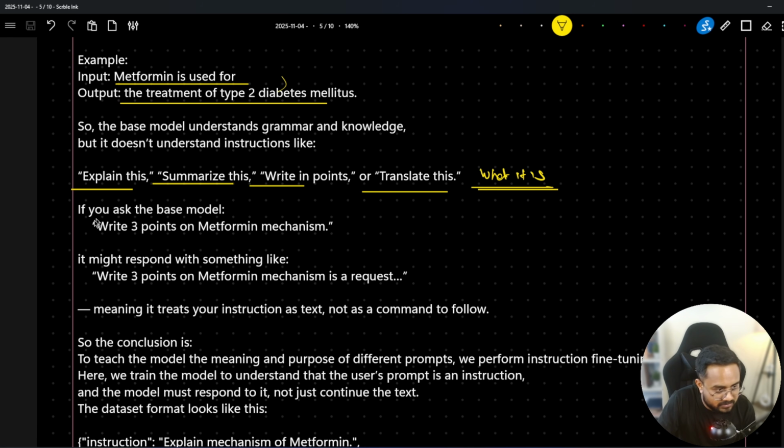Here is an example. If you ask the model, write 3 points on Metformin mechanism, it might respond with something like: write 3 points on Metformin mechanism is request.